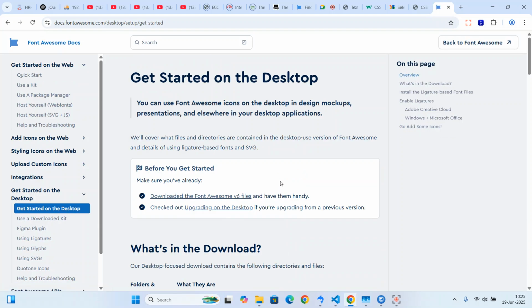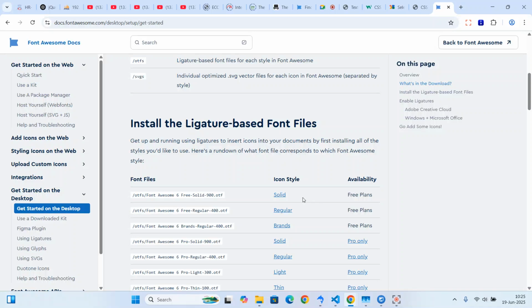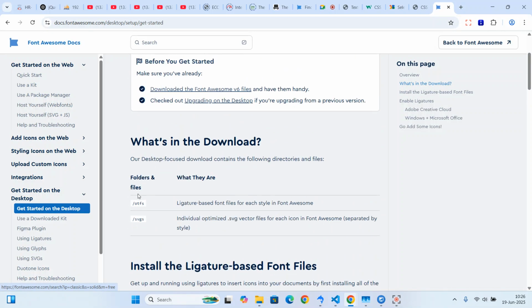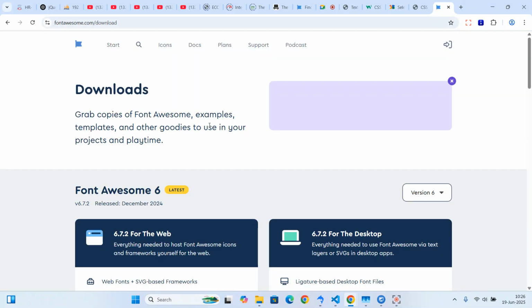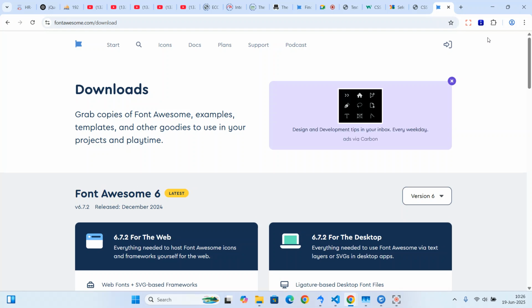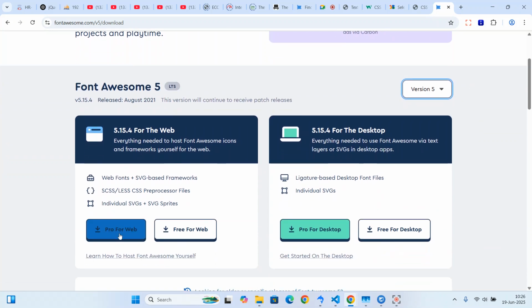So you can download the fonts here. I want version 5. I like version 5, and I want it for the web, free for the web here.